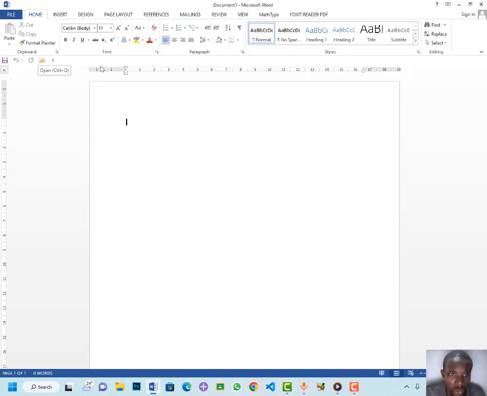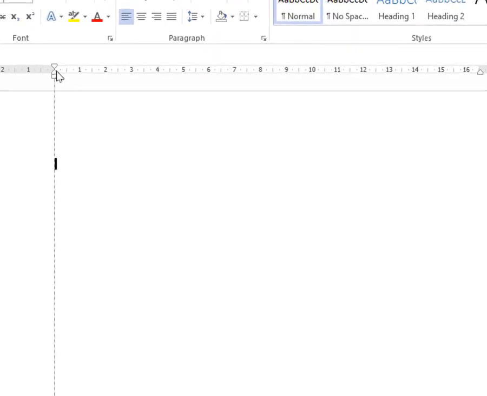Then moving on, we have two rulers. We have the horizontal ruler and also the vertical ruler. So this is the horizontal. You can use it to adjust the page. So rulers are there to help us see where we are starting from, and we can also use it to adjust. Suppose if I want to leave some space from this point, I'll just drag the ruler here.